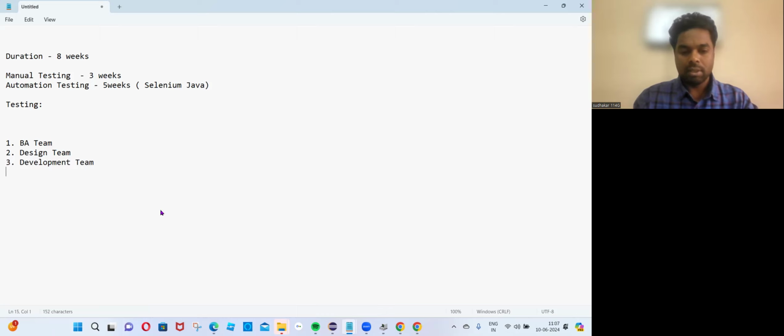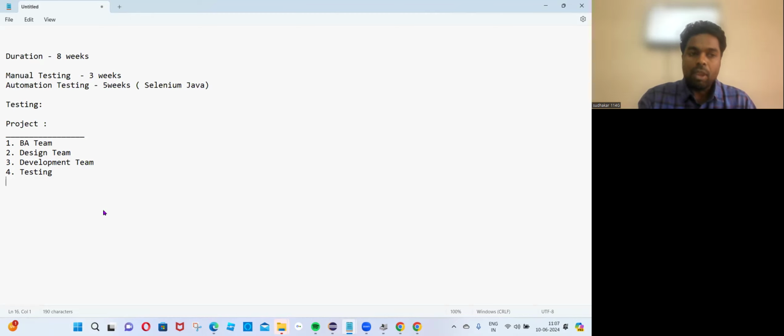Fourth is the testing team. So in a project, there are mainly 4 teams available: business analyst team, design team, development team, and testing team.